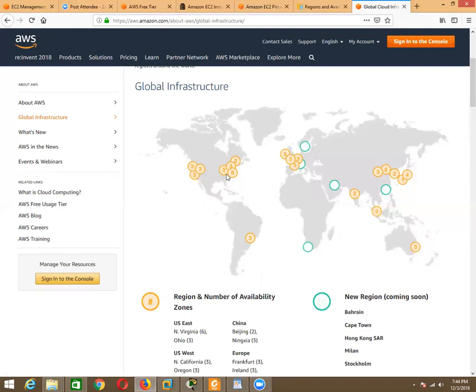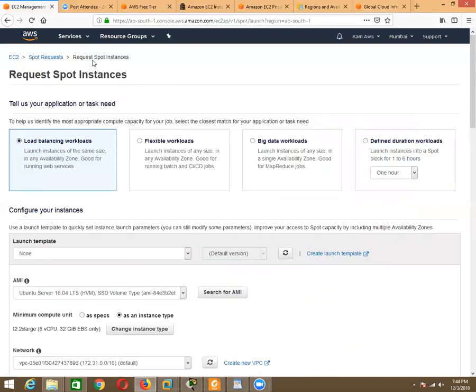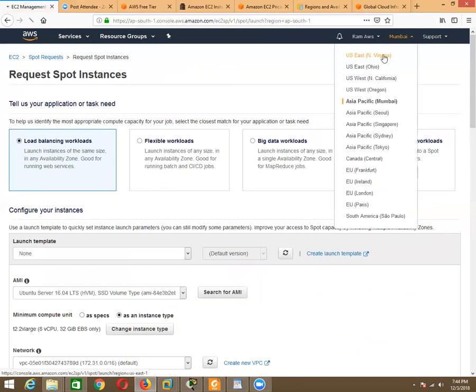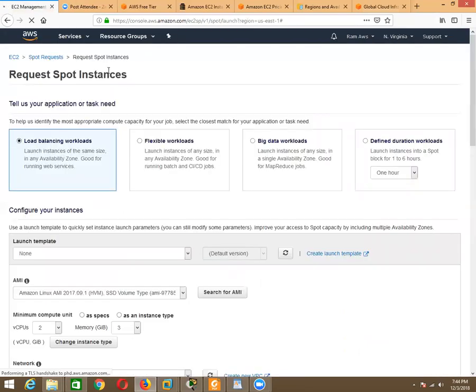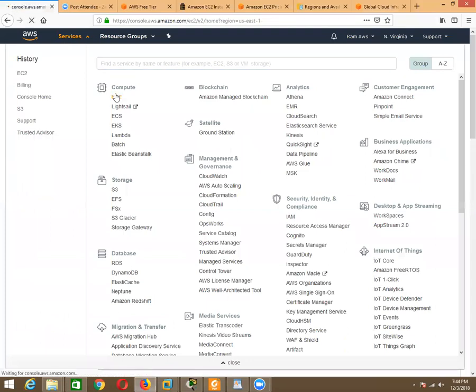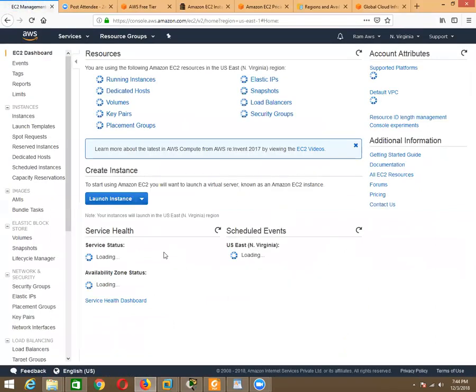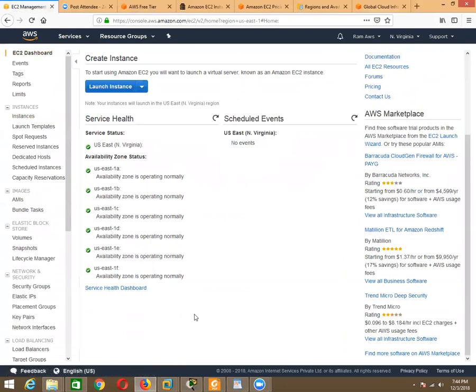Okay, so here we have the global infrastructure, and here you can see there is a circle. That circle is called a region, and inside the circle you get some numbers. That is the number of availability zones. So we got a six, correct? That is North Virginia on the map. So how do you find the number of availability zones running inside a region? Go to the North Virginia region, go to EC2, and here you find the six availability zones we have.